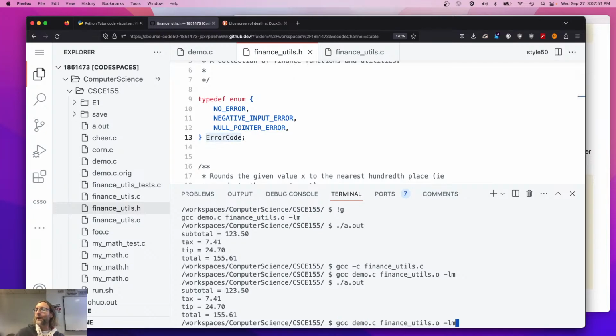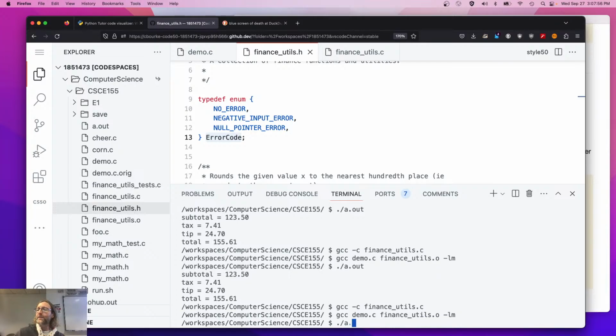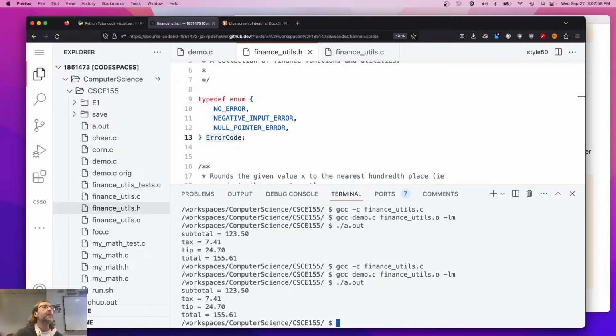And let's make sure that it compiles. There we go. And again, nothing changes, but our code is more maintainable and more readable. We'll discuss this in more detail as we formally cover error handling, probably starting Friday.